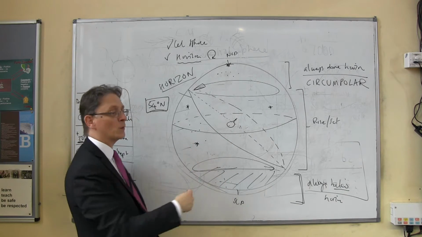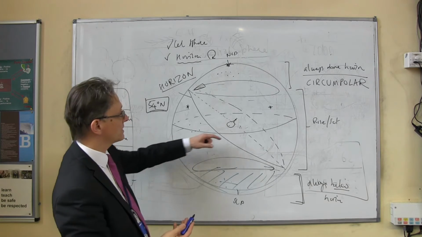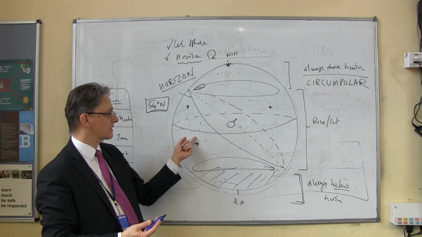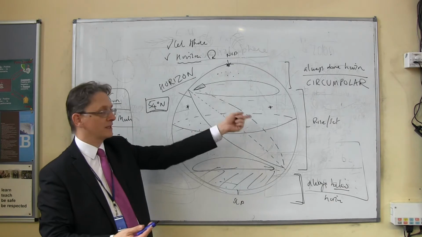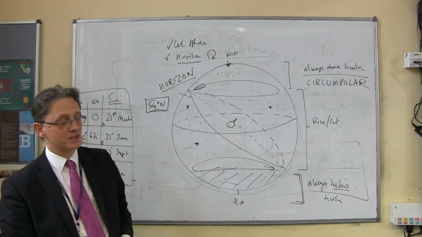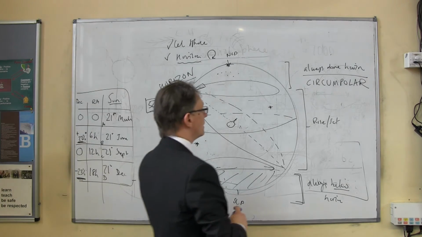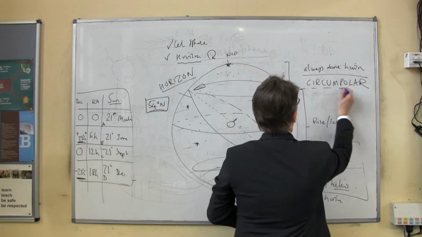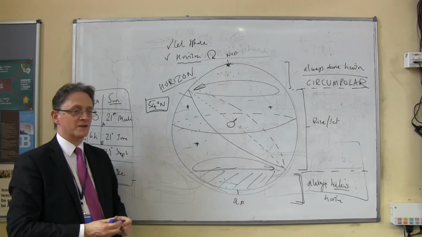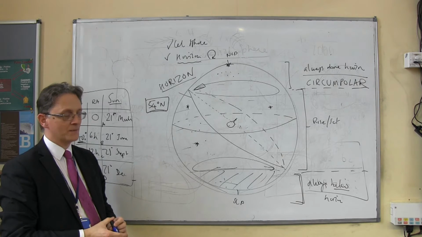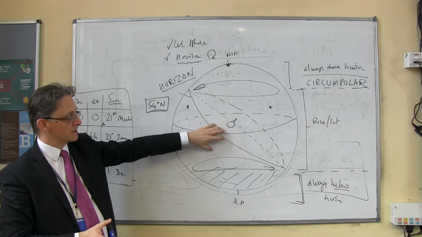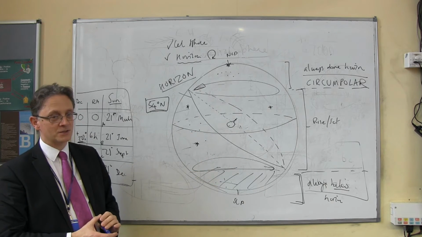That's why Orion is called a winter constellation, because it rises and sets at similar times to the sun in the summer months and at different times to the sun in the winter months. So it's a constellation you can only see in the winter. Okay? And these are the three regions that your horizon splits the celestial sphere up into. Okay? So your horizon, this is the big idea, your horizon chops the celestial sphere into three sections.